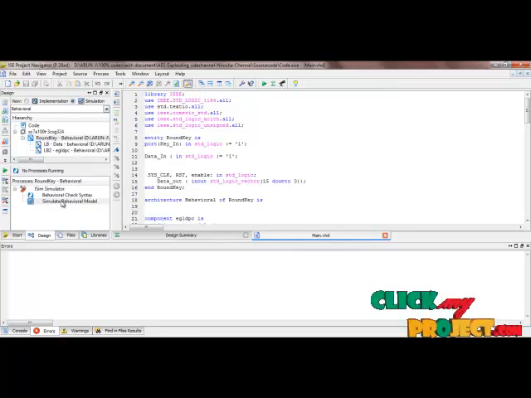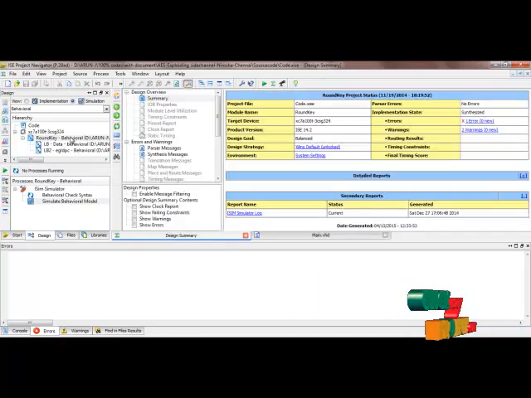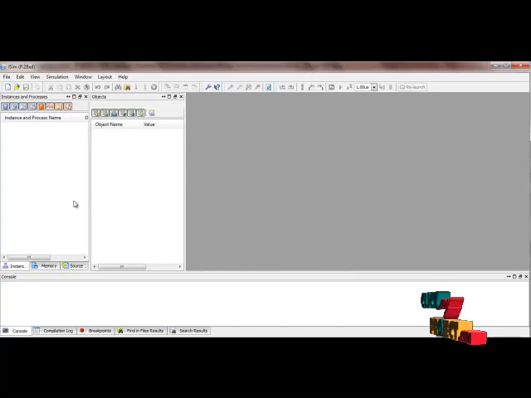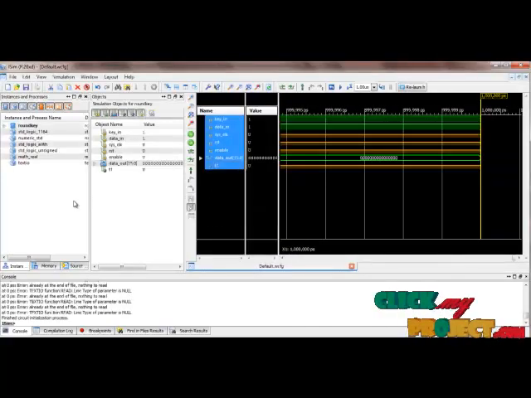So here is our process. Here I am simulating this code. It will take some time to complete the simulation. Here, to simulate the behavior model, we have to select the main module and click simulate behavior model, and then iSim will open.